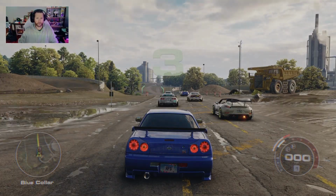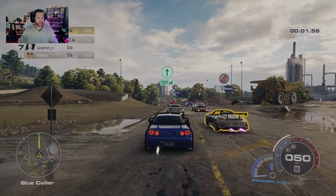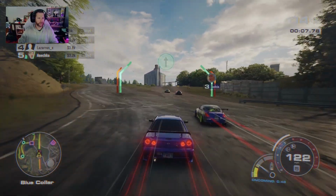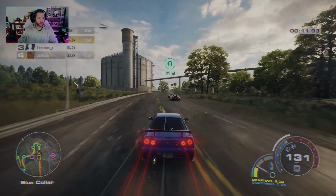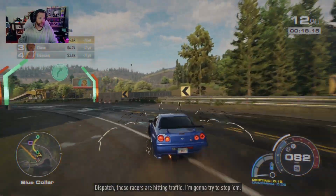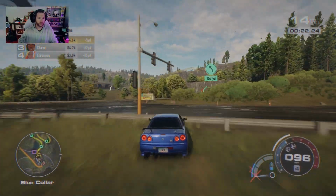Alright, here we go. I'm going to get the launch and off we go. Let's see, off the line. Not too bad. I got forced out into the dirt because I didn't want to run into the other car. But I'm already into third, getting close to taking second and first. And if I wouldn't have run into them, it would have been better, but I got into first off of that. So I'm not complaining too much.